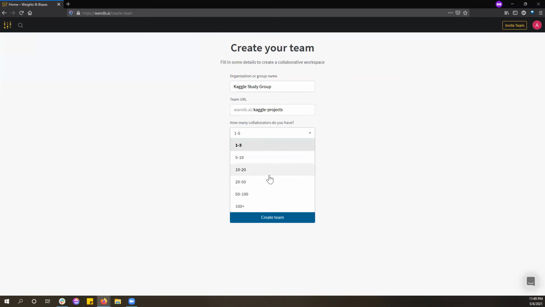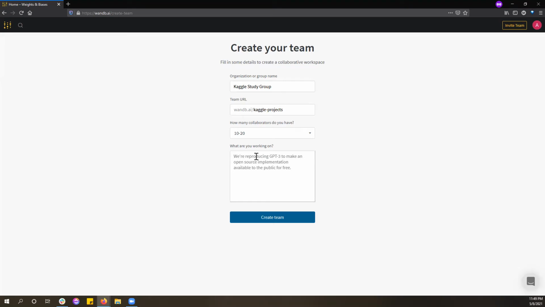So how many collaborators? You can do even over 100. Say if there are 10 to 20 collaborators, if you can just provide a quick overview of what you are working on, since Mission Basin is still a paid platform, but it's totally free for individuals and for academic purposes, even for Kaggle use cases. If you can provide some insight into what you are going to use this team for, that will help the sales team at our company, so that they will not go and bug you later on, something like that.